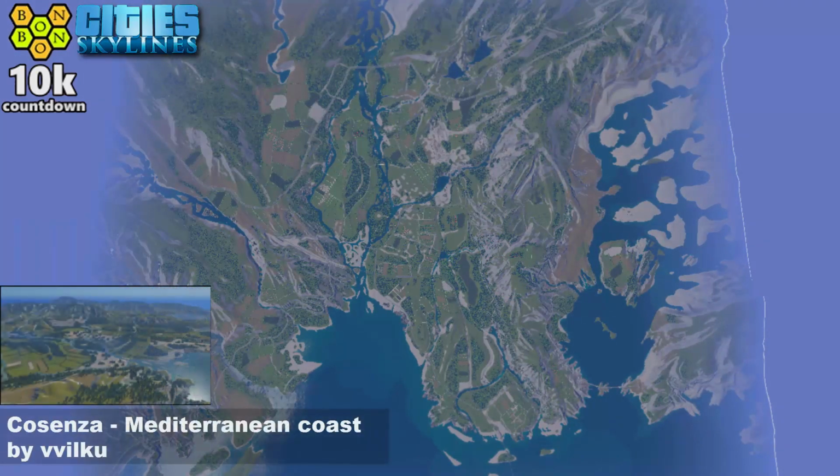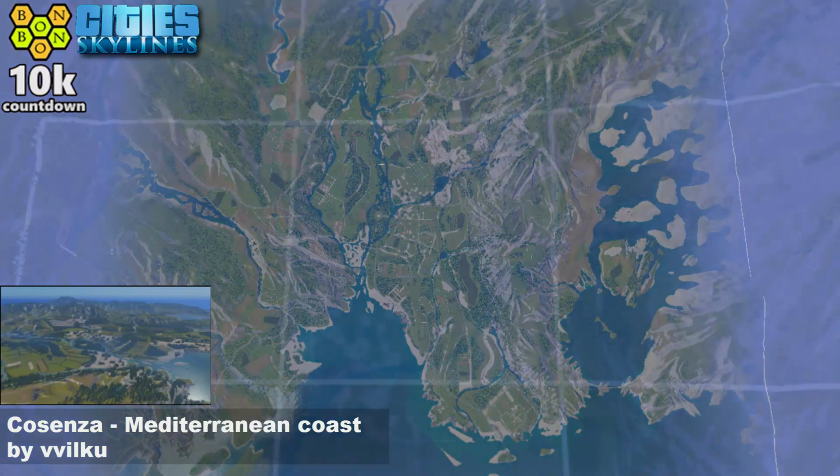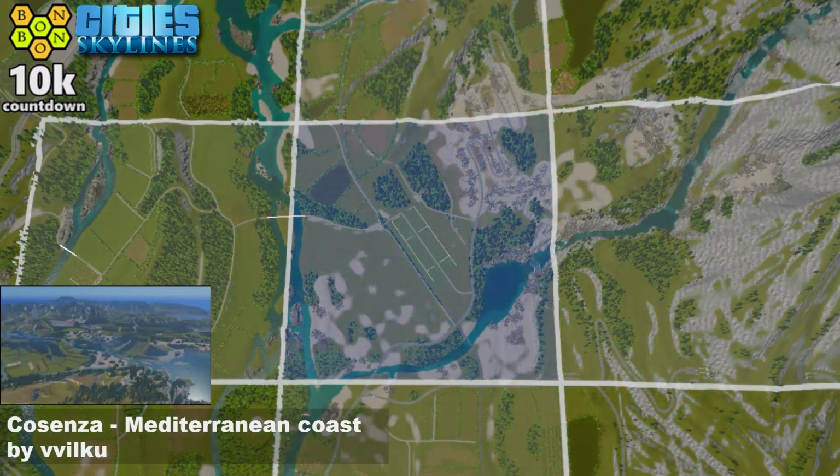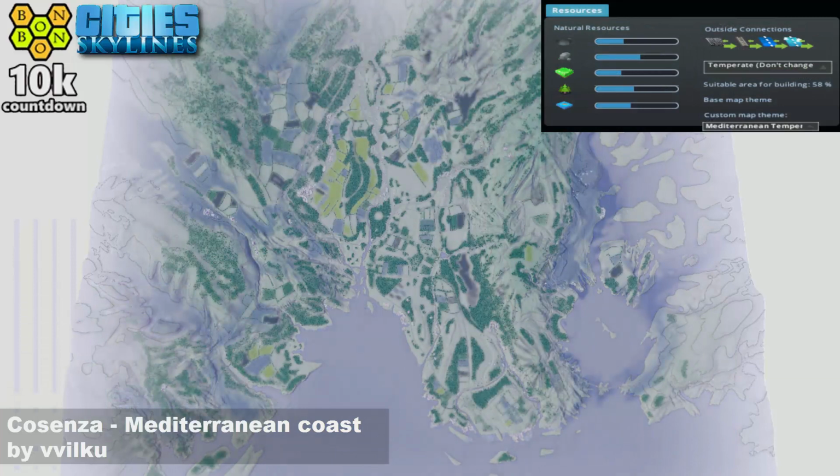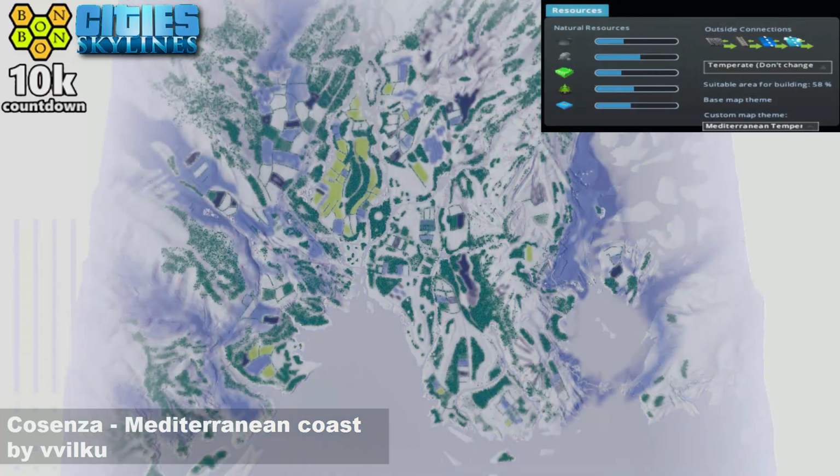Today's map is Cosenza Mediterranean Coast by vvilku. I think it's a vvilku because there's a double V in there, not a W. Let's have a look at that start square. Looks pretty useful to me. Lots of things going on in that start square. What about the terrain heights across the map? It's not a perfectly flat map, but it's workable. Very, very workable. You'll see when we fly over. Let's have a look at those resources. Resources splashed all over. And again, very usable.